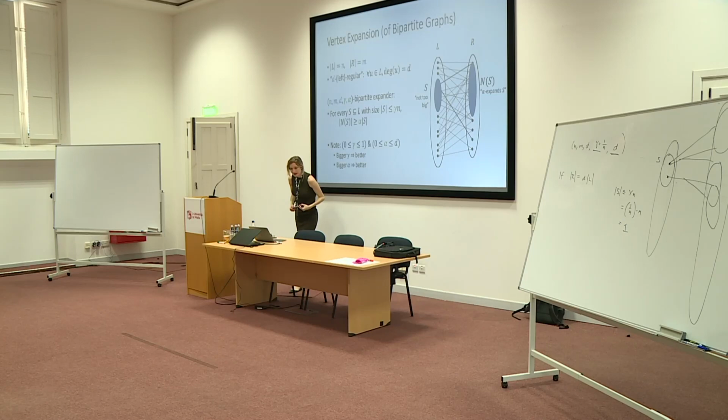Okay, let me see. Is there anything else I want to say here? So just one final thing to mention for bipartite expanders. Once again, it turns out random graphs of a given degree also are expanders with good probability. And there are unfortunately messy expressions, with different trade-offs of what the degree needs to be versus what the expansion is as a function of the size of L and R and so forth.